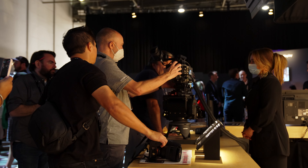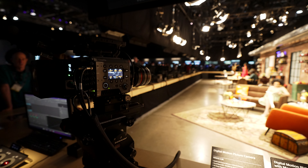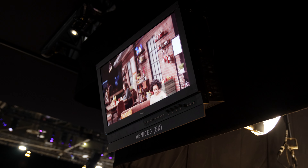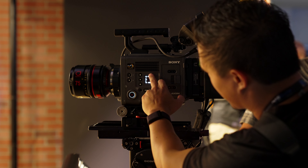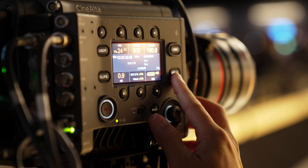I was able to check out the Venice 2, but wasn't really able to see much since it was bolted in a far corner at Sony's booth. It has a new 8.6K sensor and a new base ISO of 800 and 3200. The rep told me that aside from resolution, the new sensor has cleaner noise performance in the shadows compared to the previous Venice, allowing for more usable dynamic range. It shoots full frame at 8.6K and records 5.8K at Super 35, which is a nice option for when you need to run Super 35 lenses at higher resolutions. A lot of my favorite shows have been shot on the Venice recently and I really enjoy its look. To me the Venice 2 seems like a weird combination of Arri's spectacular color science and Red's high resolution sensors.